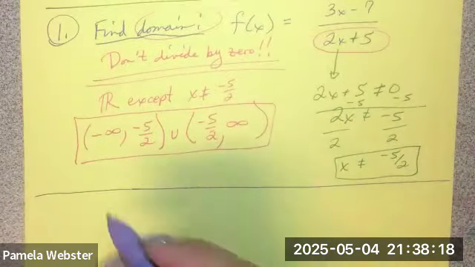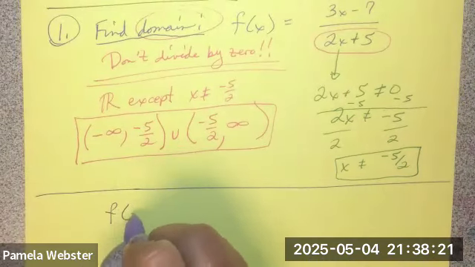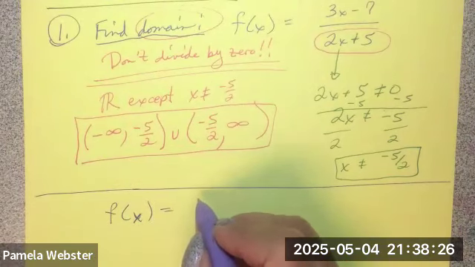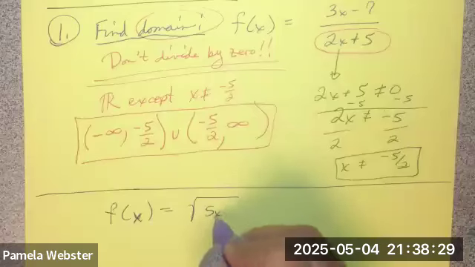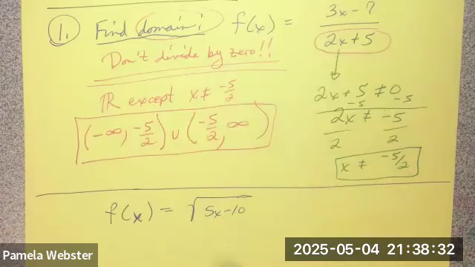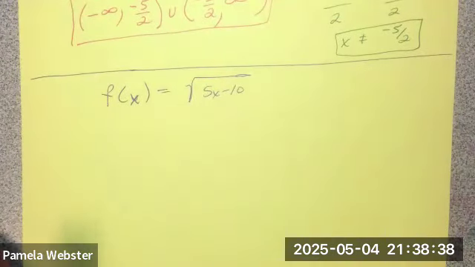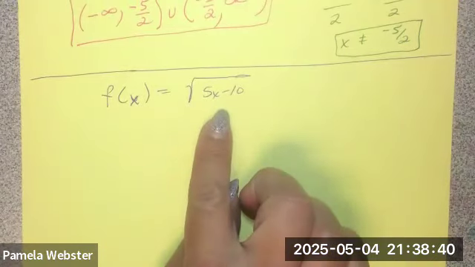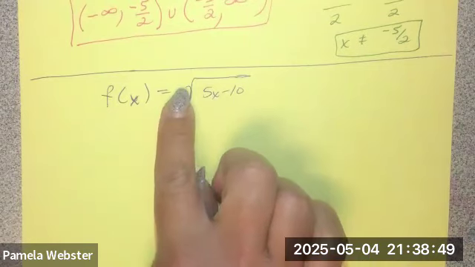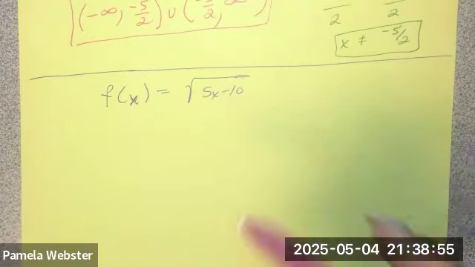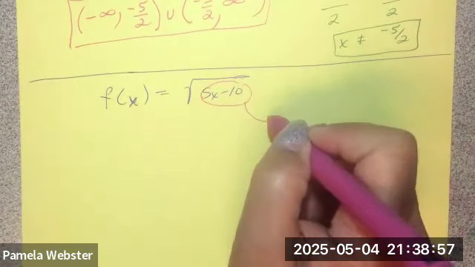And the other thing we have to worry about looks something like this. What if f of x was... and remember, they don't always have to be functions of x, but a lot of times we just fall back on x's because that's where we are. I'm going to scoot. f of x is the square root of 5x minus 10. Okay, this is a different situation. We're not dividing here, so I don't need the don't divide by 0 rule. What I need here is the don't take a square root of a negative number rule, right? It's actually even roots, second, fourth, so on, but we usually say square root. So what can't this be?